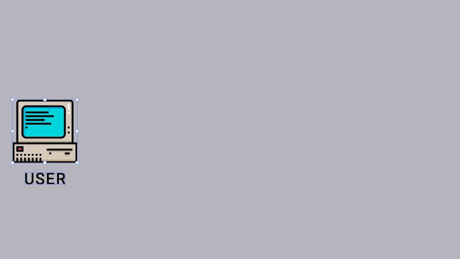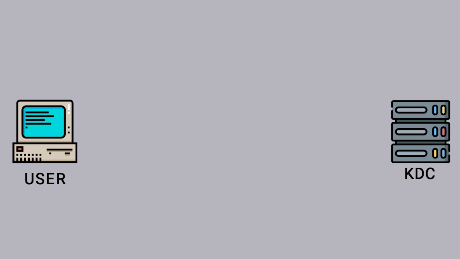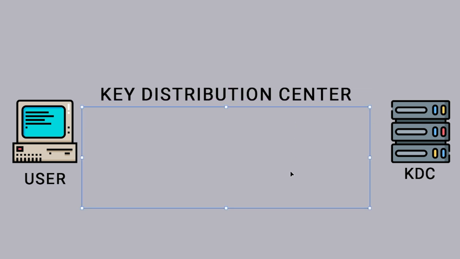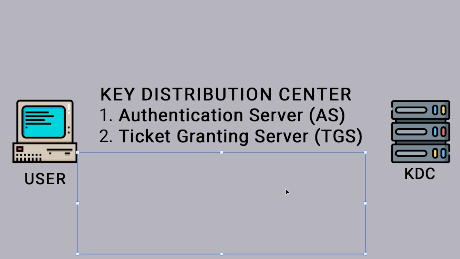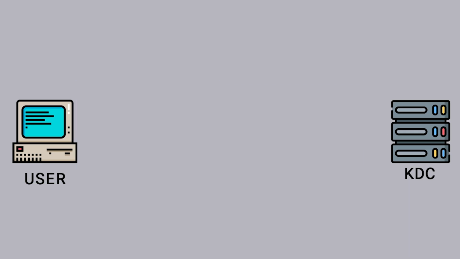So there are three main components, just like there are three heads to the guardian dog, to this overall flow. One of them consists of the user. The other part is the key distribution center. One important thing to note is the key distribution center has two different components. It's an authentication server, and it's also a ticket granting server as well. And lastly, the last piece is the service server.